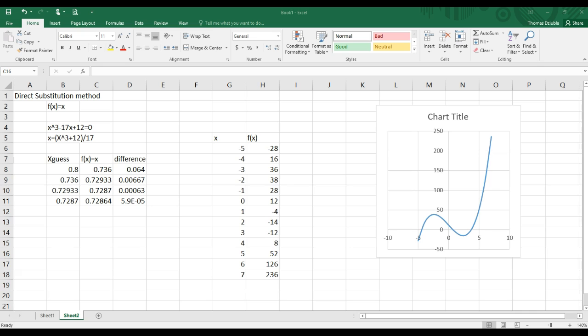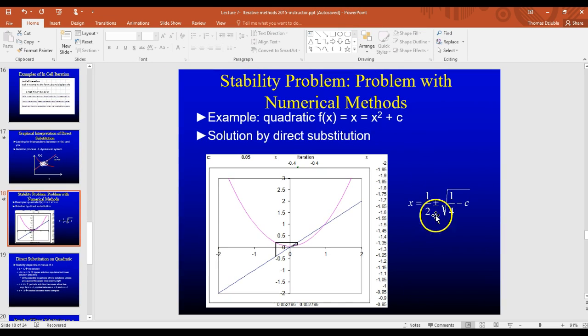with this direct substitution approach, and that's based on this idea of what we call, it's actually been used in description in chaos theory, and the idea that these equations can become very well unbehaved. A classic example of this is the quadratic equation. If you take a quadratic formula and rewrite it as follows, where you have x is equal to x squared plus c, you can know here you'll have this solution set for x.